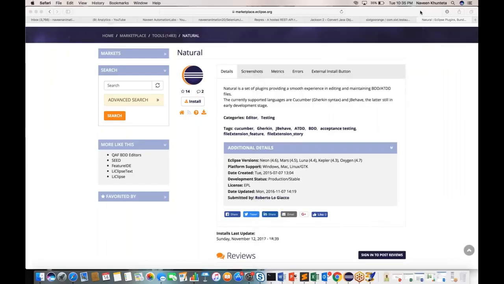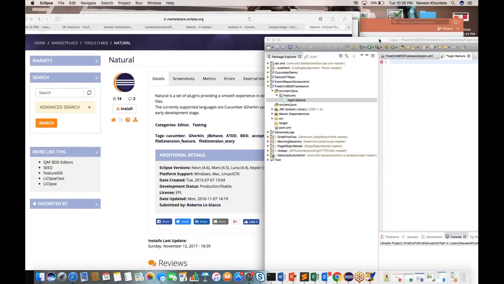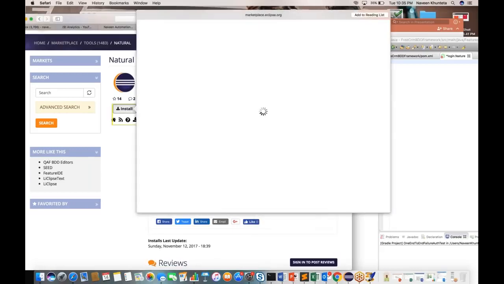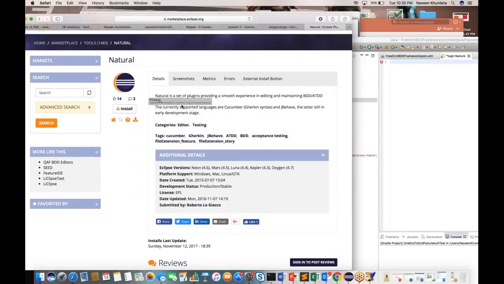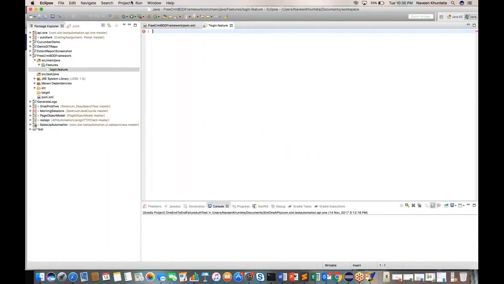I'll show you how to do that. You simply pick it like this, and then drop it over here like this. The moment you drop it, Eclipse will automatically recognize it.